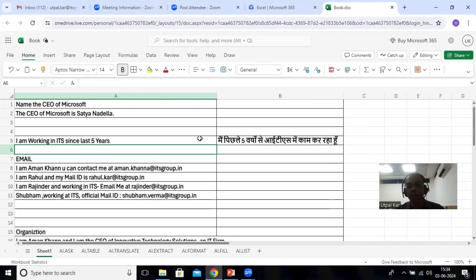Some of you may think that these types of things can be done using other translator tools, but it becomes very easy when you remain inside Excel and don't have to switch to some other websites. Now, the third thing that I am going to use is the extract function. This is very, very useful for professionals who are daily working with a large volume of data. So here you can see something is written.